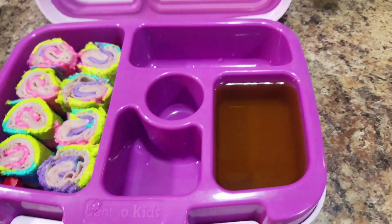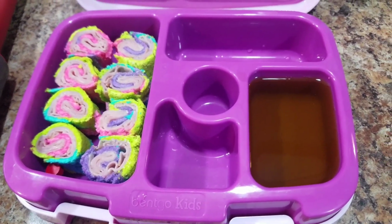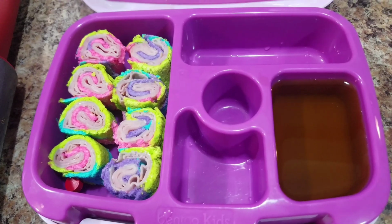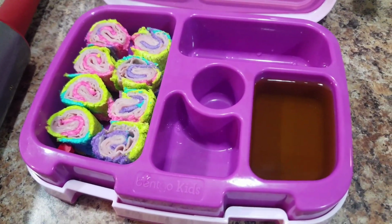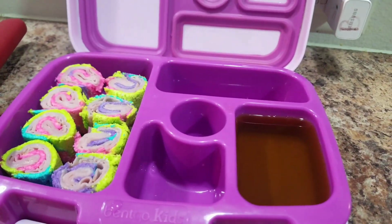I can't have this propped up because I made Jell-O. So it's green Jell-O. It looks brown kind of on camera. Now those do not look as appetizing, do they? They kind of look wrong. Okay, so let's move on to the next. I will just position this camera so now you can see, because that is all the prep that I really have going on.